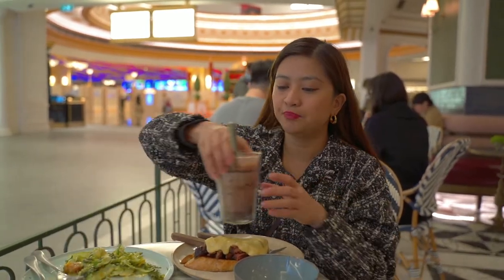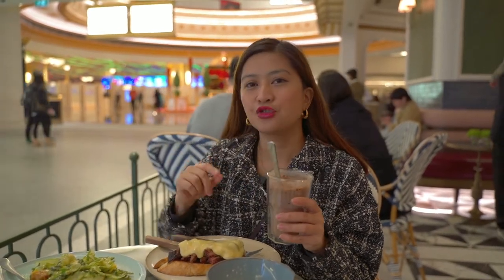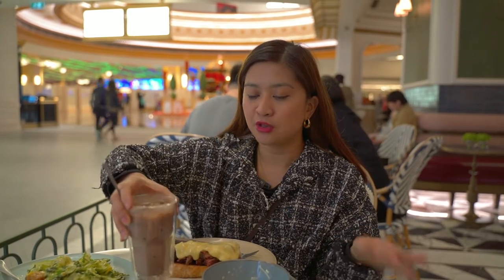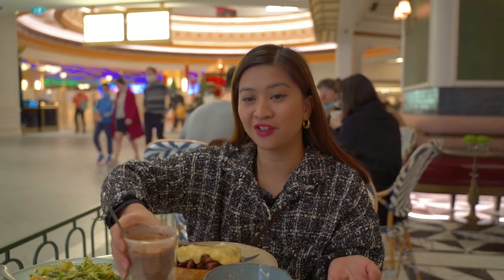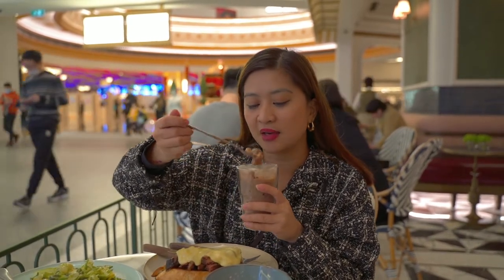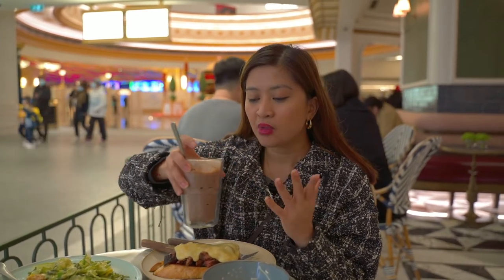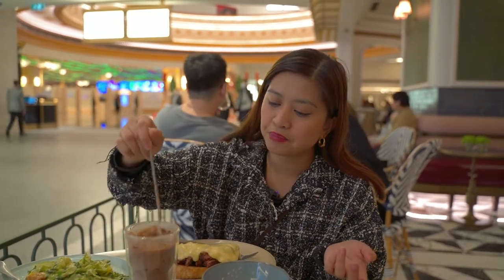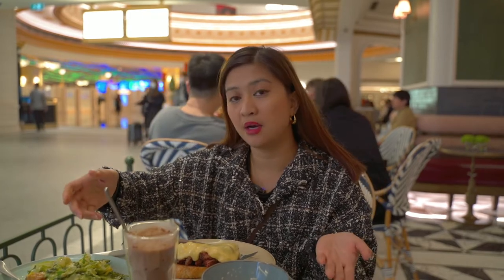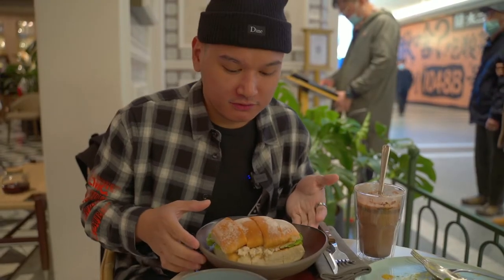Now I'm going to have some chocolate — there are marshmallows in it. This drink is just perfect for today's weather; it's really chilly today so having a hot chocolate is just perfect. I am loving it. The chocolate is a little bit sweet for my liking — I usually don't like really sweet chocolate. I was hoping it would be a little bit more bitter, but I can't complain. It's a nice chocolate, just a tad sweeter than I would prefer.